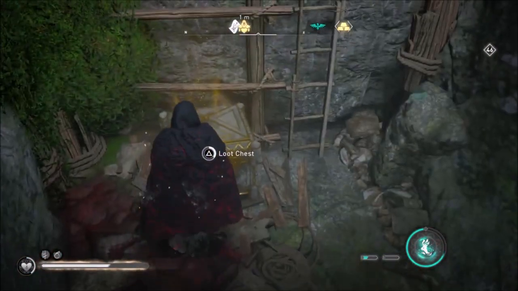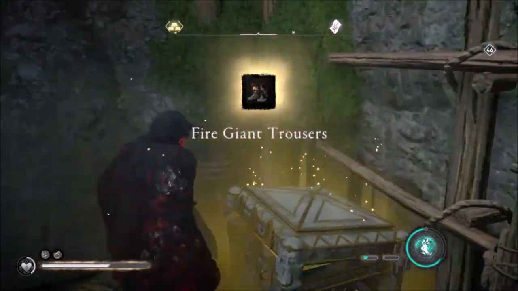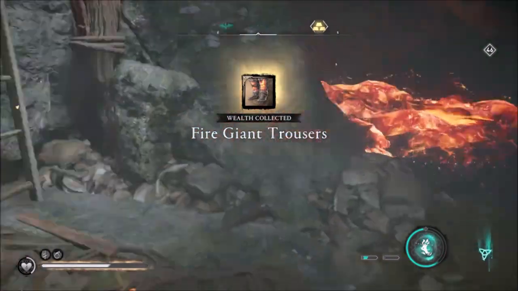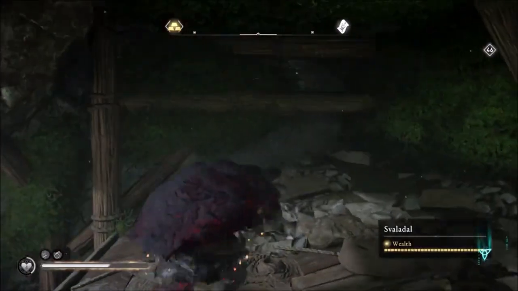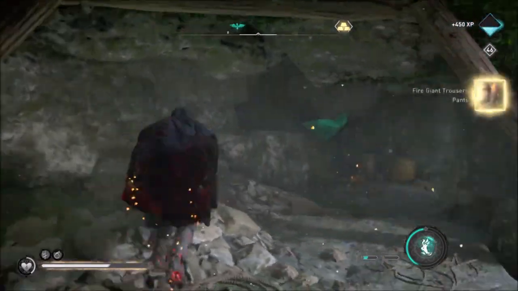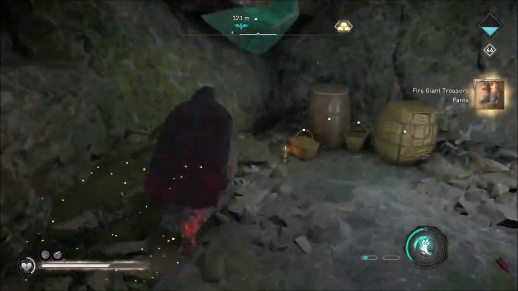From the locked door, we arrived at the treasure chest that holds the gear piece. So this is how you are getting the Fire Giant trousers. The next thing, after looting everything else, is gonna be the Fire Giant bracers.